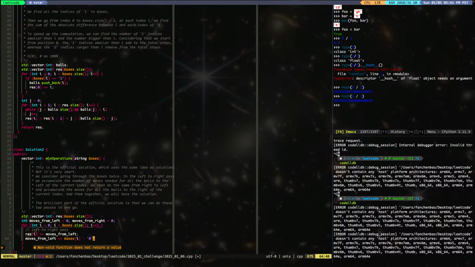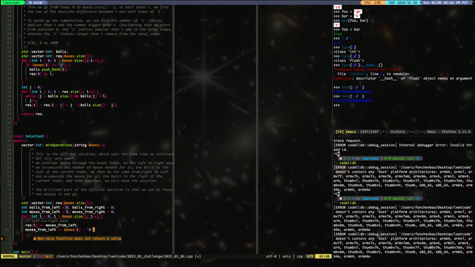I do need, because every time you move forward, everybody's move to the left will increase by 1. I see. So int balls from left, balls from right. Okay. So initially I do this.